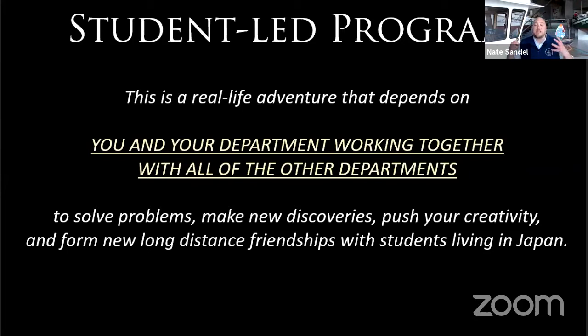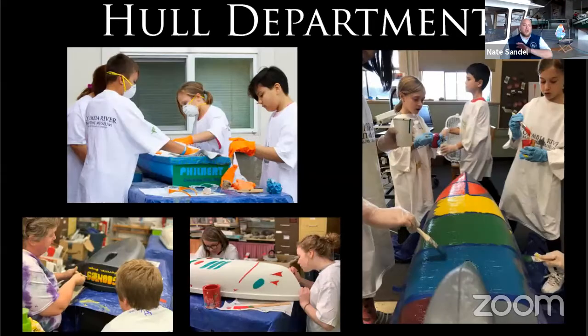And I tell you, a mini boat is a system, and all of these departments have to come together to complete that system to make the mini boat's journey successful. And we don't tell the kids or the students where they're going to be and what they're going to do. What we do is we lay out what all the different jobs are, and the students choose where they think they have the skill sets to be the best in their class, or maybe what department do they want to join to learn a new set of skills.